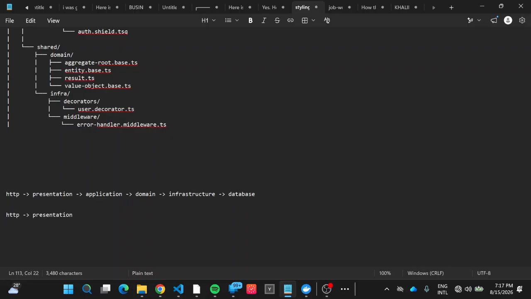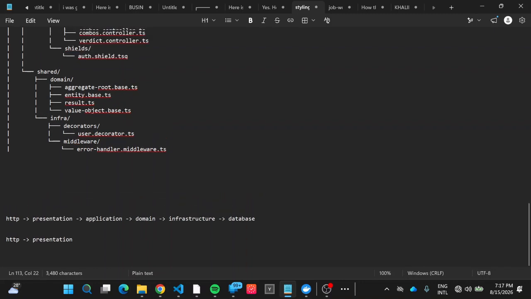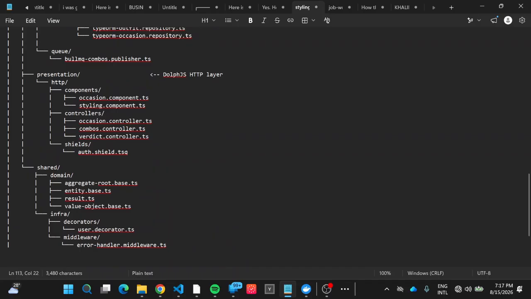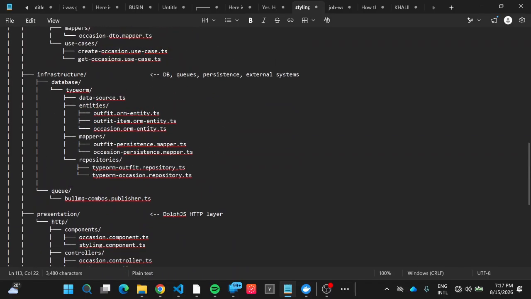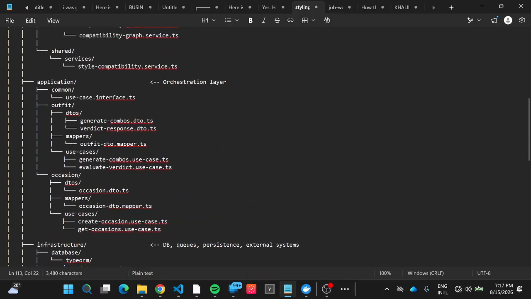The domain gave us the business objects and the rules. The repository defined what the persistence needs to be able to do. The infrastructure contacted TypeORM and our database. Then the DolphJS component and app bootstrapped the framework to wire together and work together.